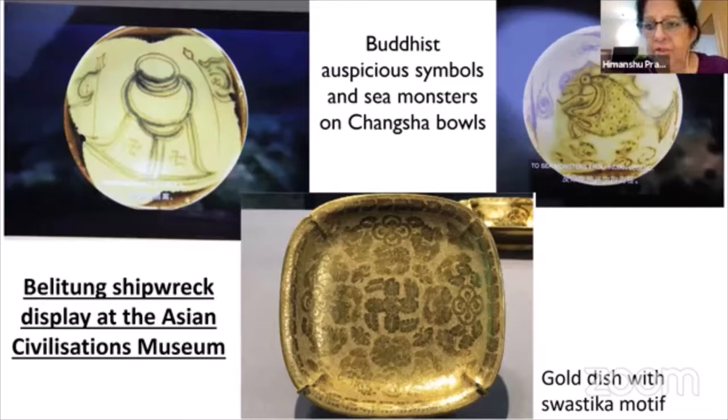It is also important to highlight the fact that these symbols do not form part of the Tang repertoire of ceramics. And I would like to draw your attention to Derek Heng's important paper, which suggested that the Tang gold objects have been recovered from specific contexts. And these contexts, I would argue, are very important. These contexts are either Buddhist monastic sites where gold objects have been found as reliquaries, or they are tombs.